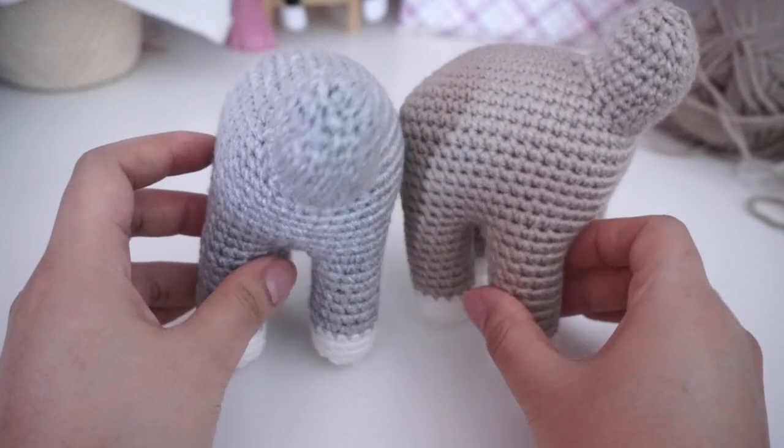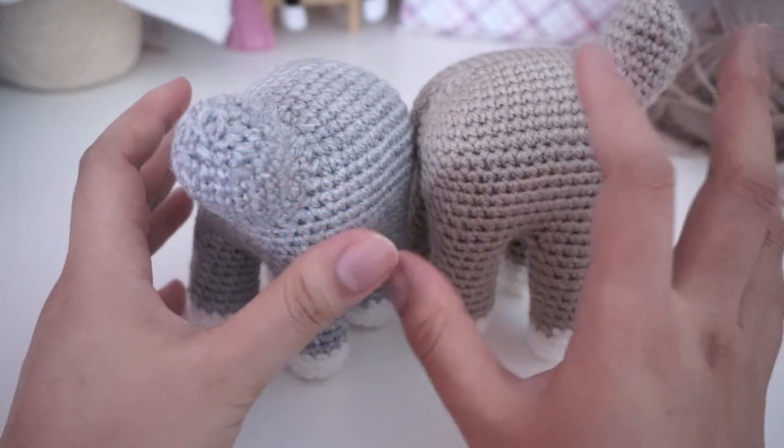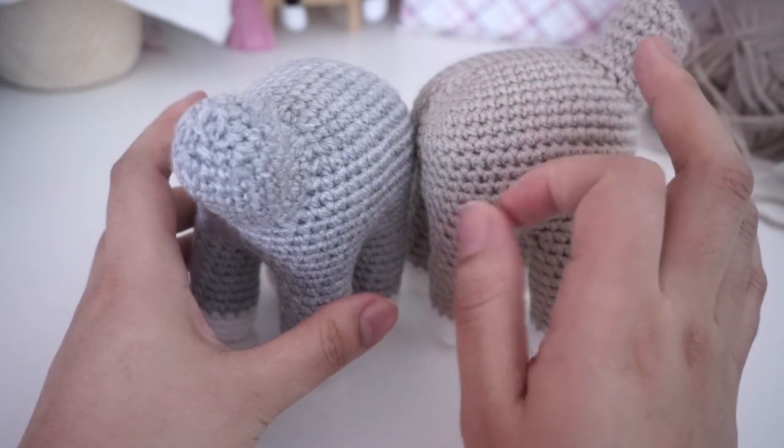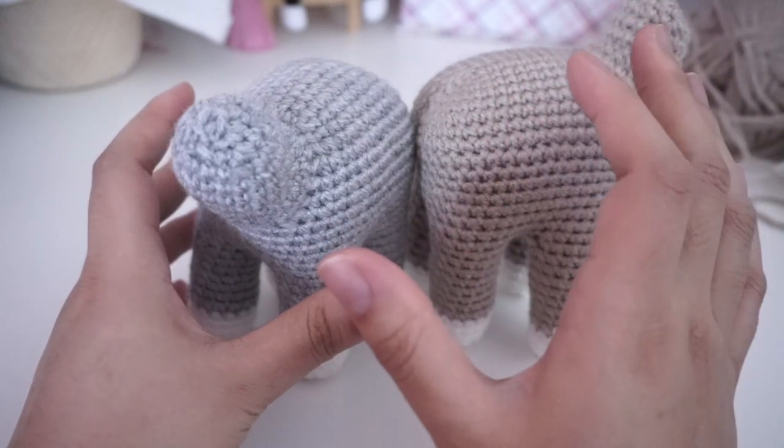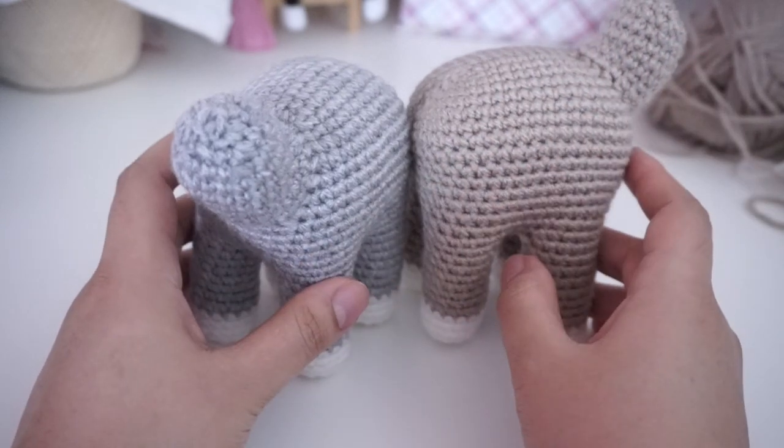This is how the finished animal body that I want to show you today looks. If you prefer the animal size as a bag charm size or a tiny size, easy, you just change the size of the materials you use.